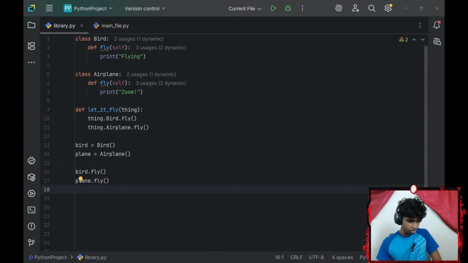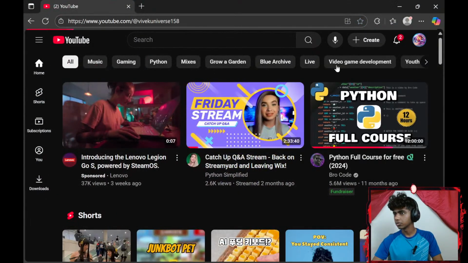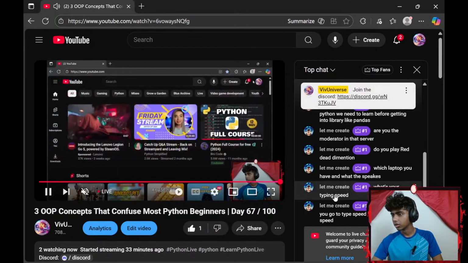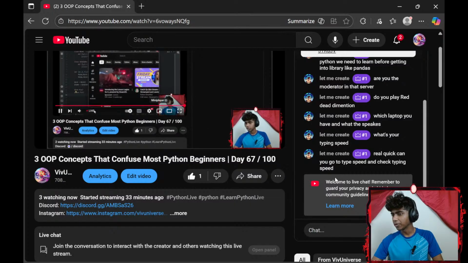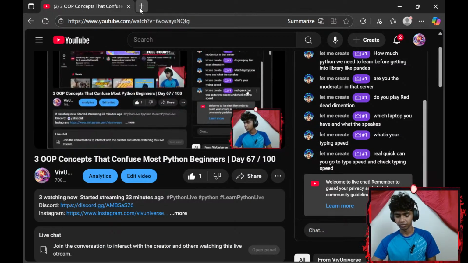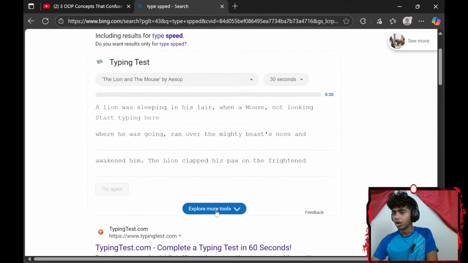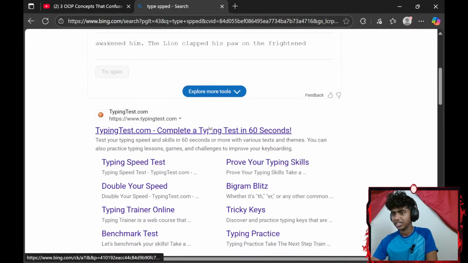Okay, real quick, can you go to type speed and check typing speed? Actually, I can't even see the comments properly on my tablet. Let me just open it here real quick. Is type speed from here? Should I do something here?